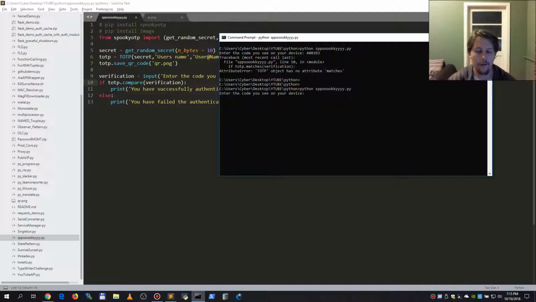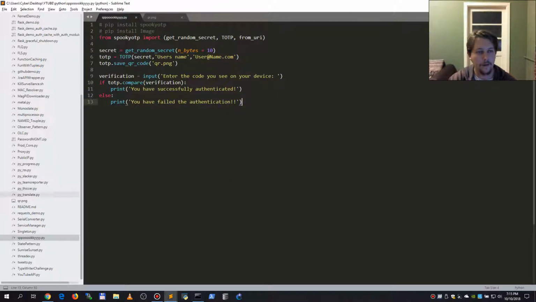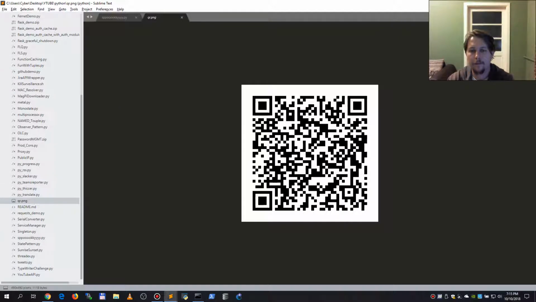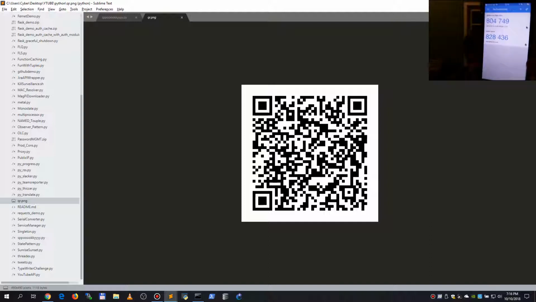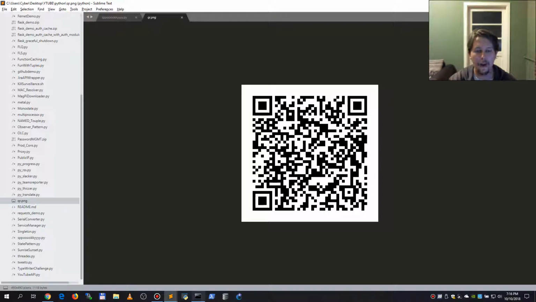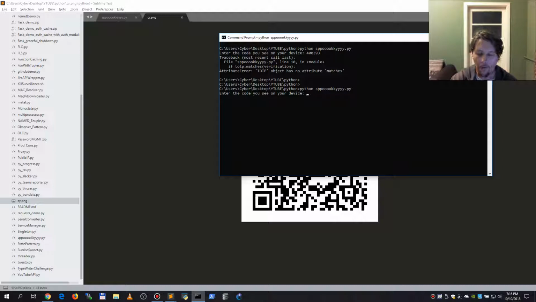So now I'm going to open this QR code again. It is asking me to open the authenticator app. And now, since my user is added, I can write the code I see on my phone. So 828436. And it says that I have successfully authenticated my user.